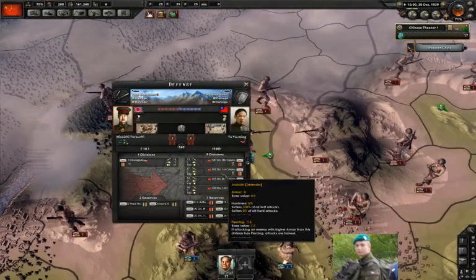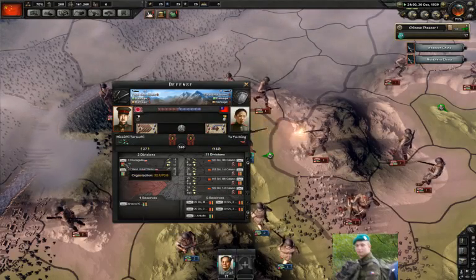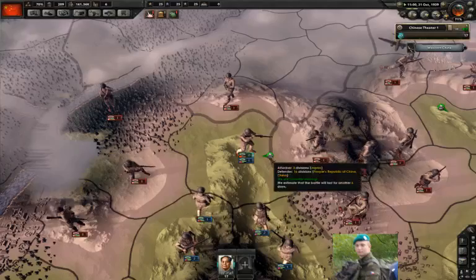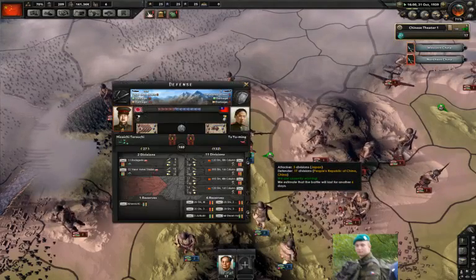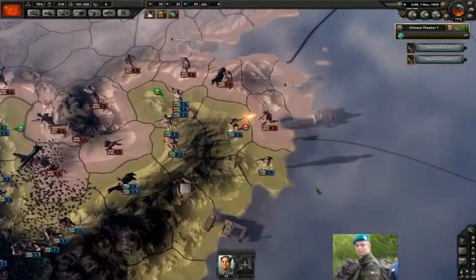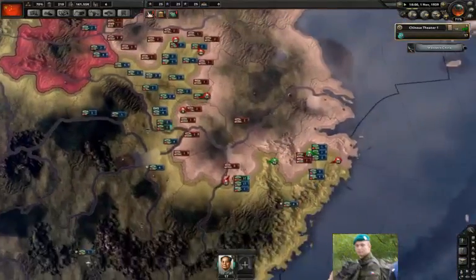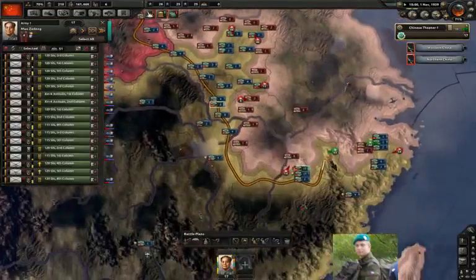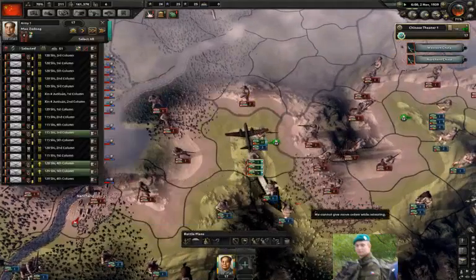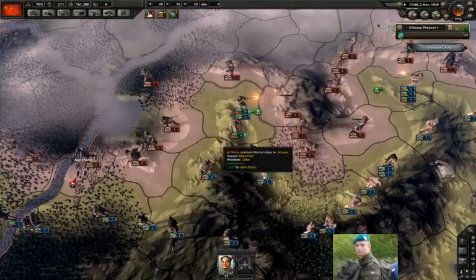Even though we have low organization, the units still fight as if they were... Well, they still have the same soft attack, so it doesn't matter. It doesn't matter if they have a high organization, low organization. Just a bit of the delay here. Some of our divisions are retreating over here, but fine, we can just replay them from over here.